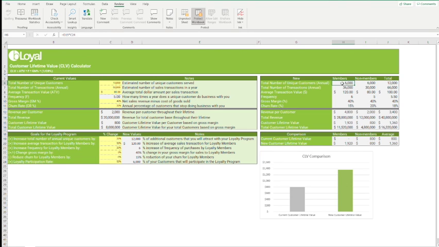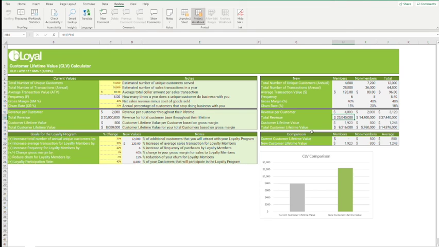Once you put all of our values in here, we have our new table. It shows in depth a comparison between the values of your members and your non-members. And you can see how your members of a loyalty program have significantly higher numbers than your non-members. Even if I make the loyalty program base lower, some of the numbers will still be higher, even though there's less people in the program.